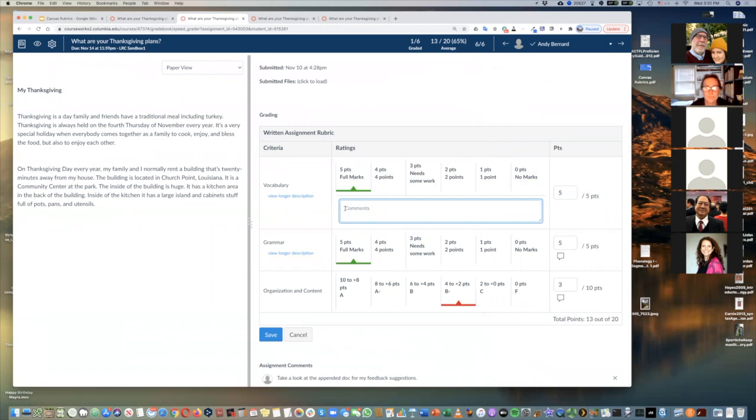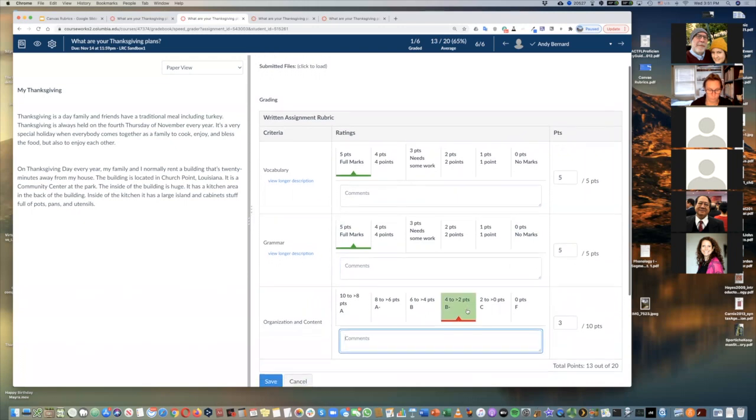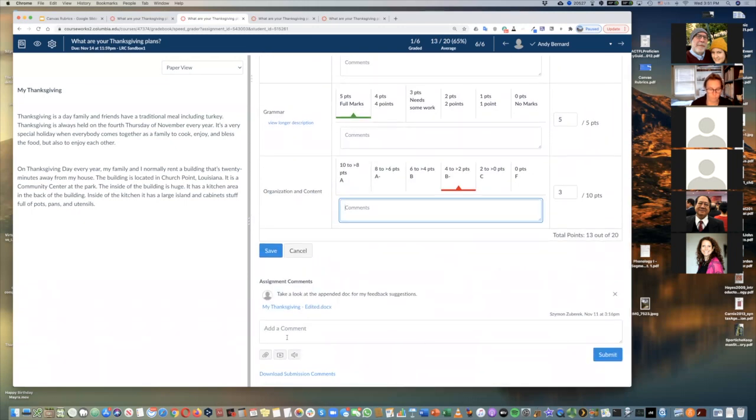Oh, perfect. So you can make comments right in front of it. Yeah, you definitely can. That's what I needed to know. This is true for any of these categories, really, and that is, of course, on top of the global comment for the assignment as such. That's perfect. That answers my question.